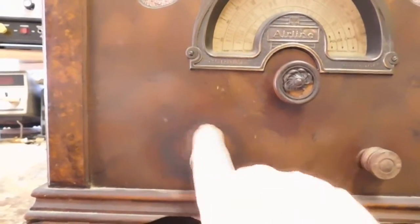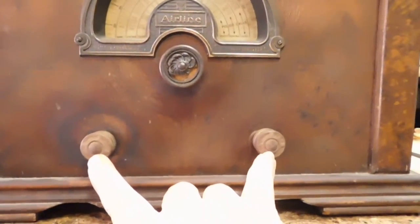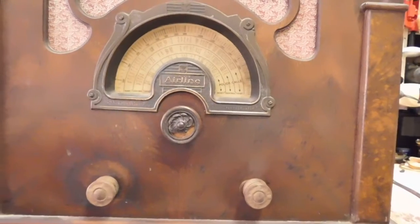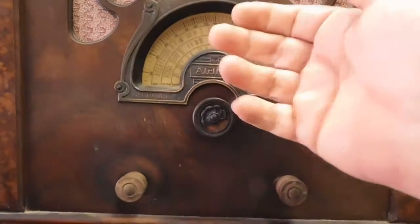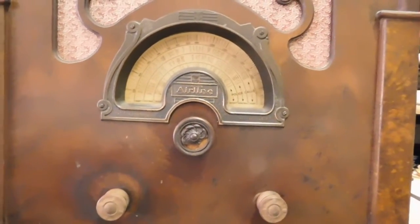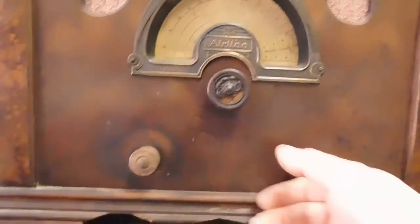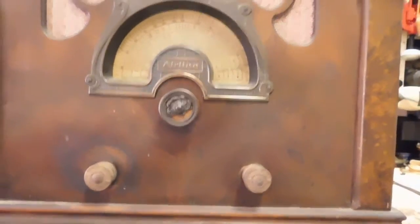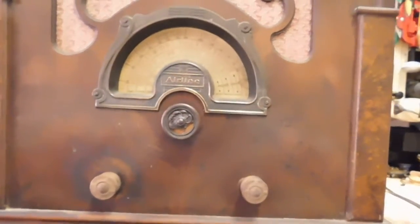There's some wear here from the knobs. I believe these two bottom knobs are pretty darn close, if not exactly what's supposed to be on it, but this one isn't. So right now I'll just keep it. You don't see a dial pointer because it actually lights up. It's behind, and then there's a piece of plastic with a slit in it, although the plastic is pretty well deteriorated and broken up. Most of it's missing. But the light shines through the slit and then through here. The rubber supports were virtually gone. There was only one left in it and it was flattened out completely.